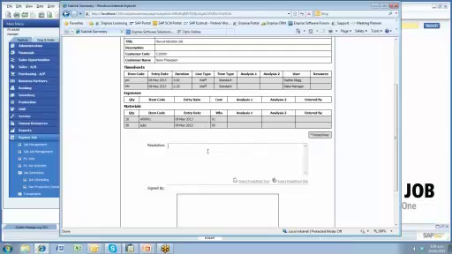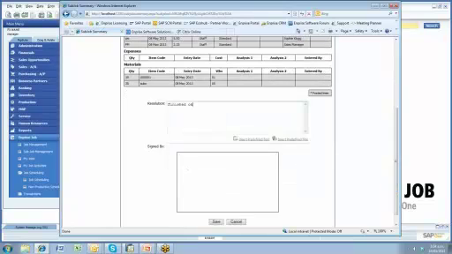I would perhaps type in here what I've done, the resolution, and then I can hand it to him, give him the stylus, and get him to put his signature on there. Saving that will create a job report, which can be saved as a PDF and then emailed to the customer separately. I won't do it because I haven't got the report set up in here.